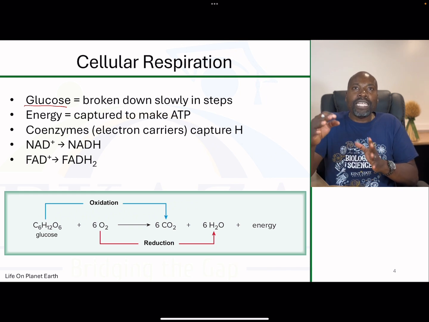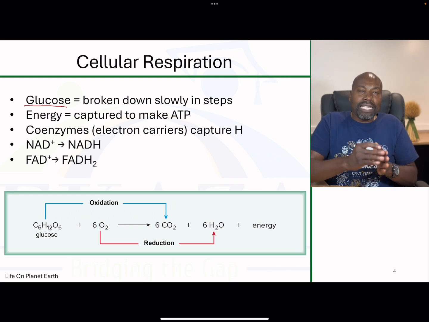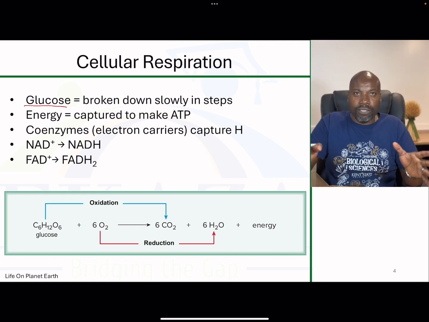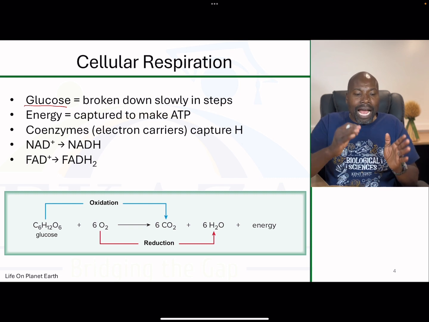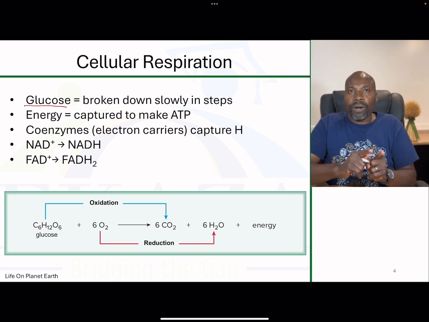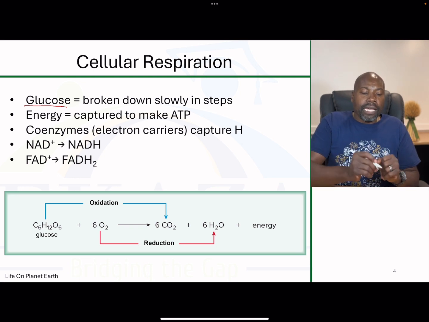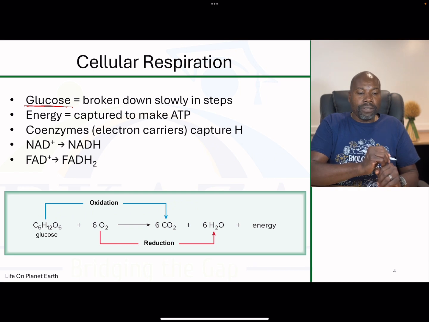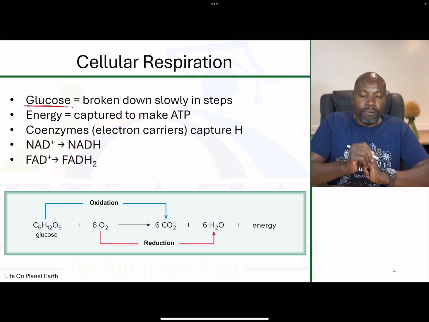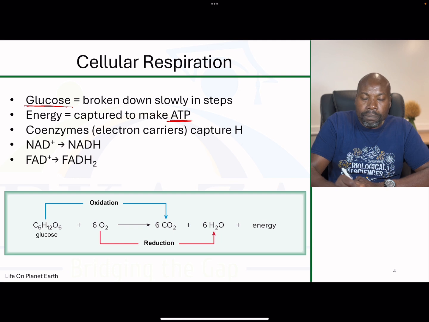That energy that is released is going to be released step by step, slowly, not just at once. It's not happening at once. It happens progressively. How progressively and what are the steps? This is what we are going to cover when we look at the different steps of cellular respiration. Then eventually, that energy that is released when glucose is broken down is going to be ultimately converted into ATP.